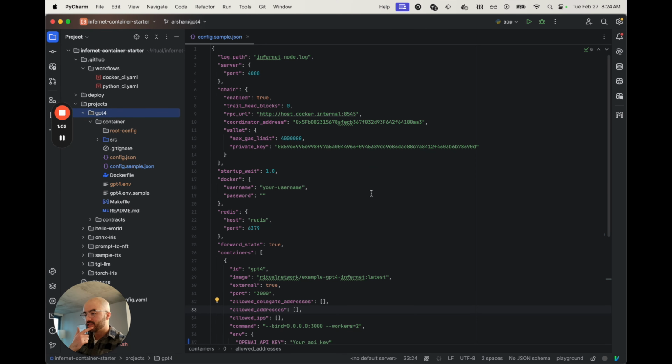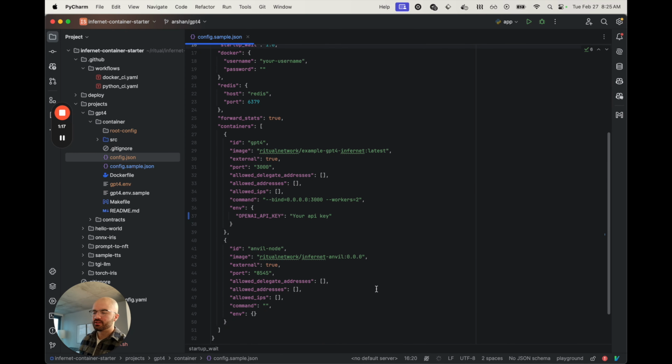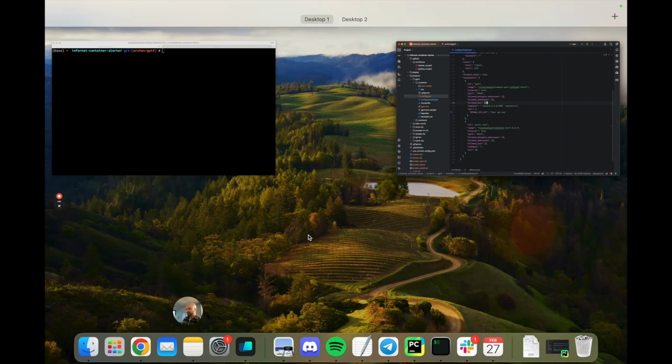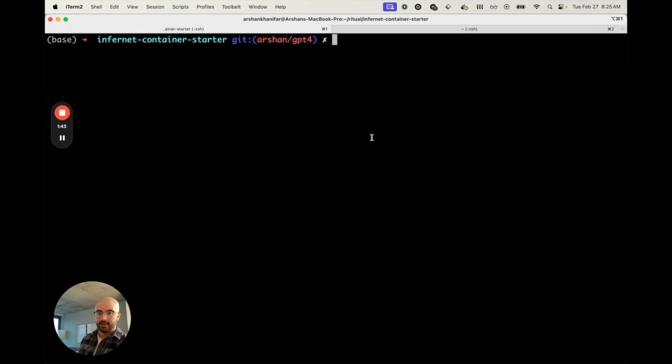The first thing that I have to bring up is that you need to pass in some configuration for this container to work. You can see that we have a sample configuration file. Simply copy paste this into the config.json file and modify. You only need to modify just one line, and you guessed it, it's the OpenAI API key. So you can go on OpenAI, sign up, make a paid account because we're using the GPT-4 model, and that's not available for the free tier. Request an API key and simply pass in your API key over here. I've already done that in the config.json file, so let's go ahead and deploy the container.